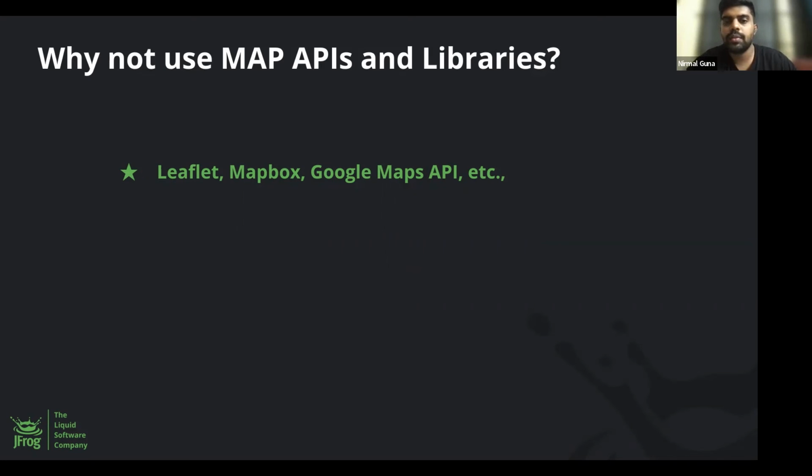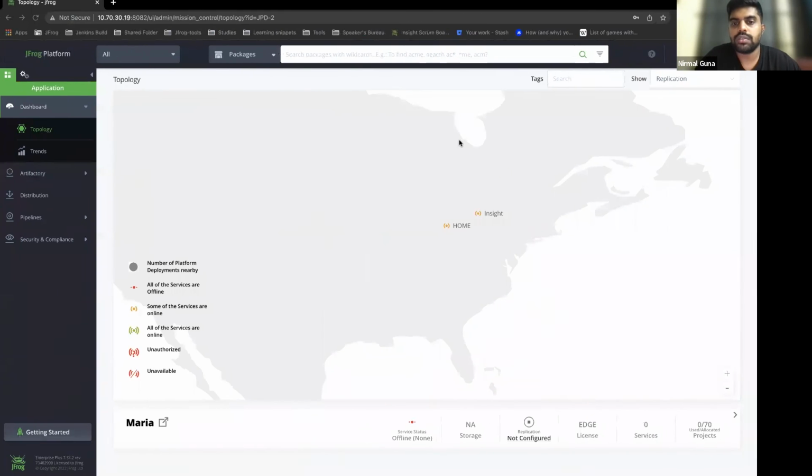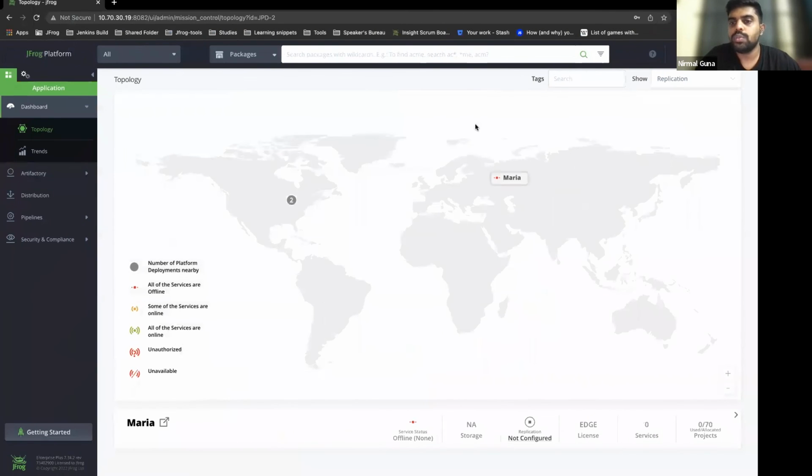Libraries are maintained by a lot of contributors, and most of them are open source, so I wanted to go ahead with that. But there were a lot of issues I had to face because our requirement, as you saw, is very simple. It's just a zoom, a normal map with a projection, and just gray and white, and nothing else.